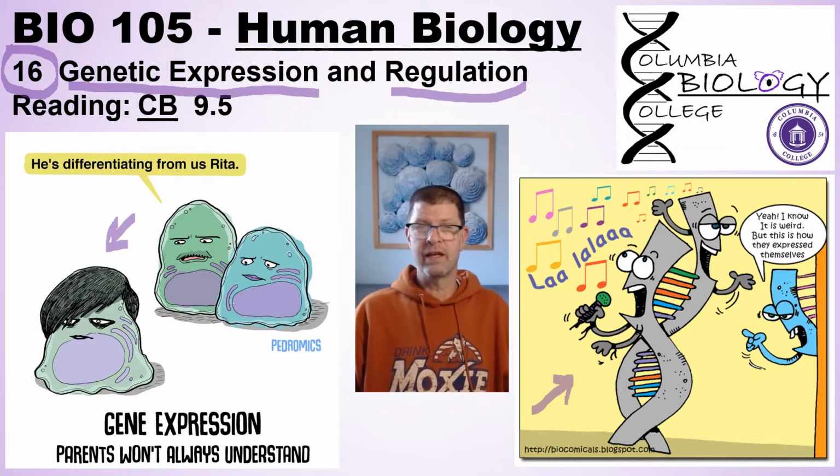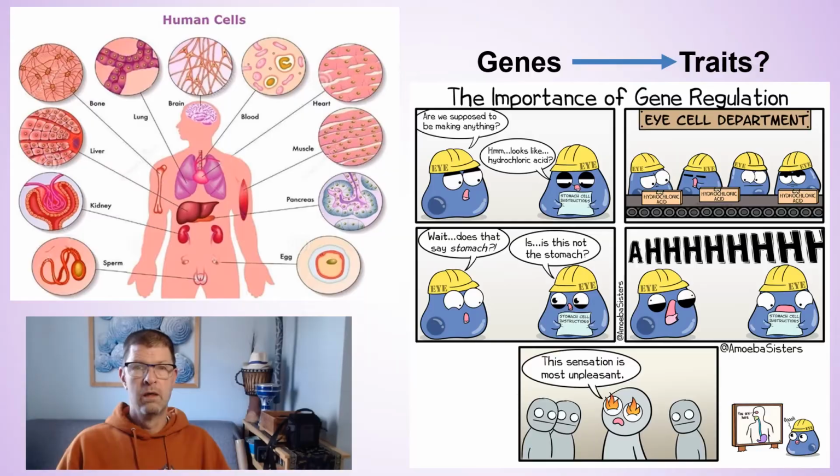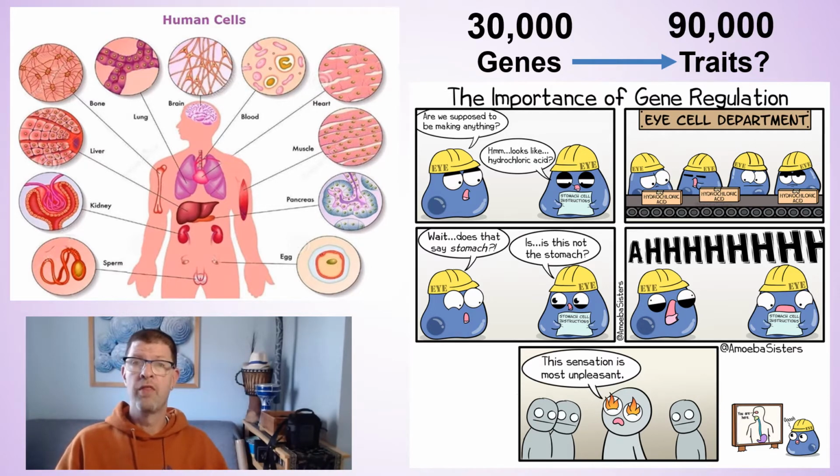But like I said, this can get kind of complicated. Let's take a look. All right, well, here are a diagram and another funny. I put a funny in the second slide. That's not the way I usually do this. Anyway, a diagram and another funny to re-emphasize the points that I was just making, and that is that even though all of the cells in the human body have the exact same complement of genes, and in fact there are 30,000 genes in the human genome, and they produce 90,000 traits, even though they all have those same exact genes, these cells look very different.